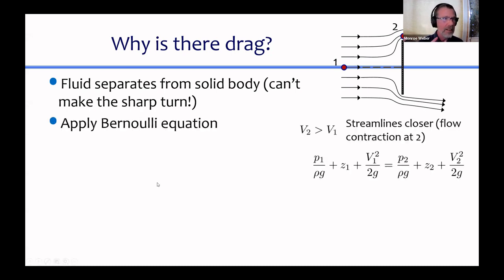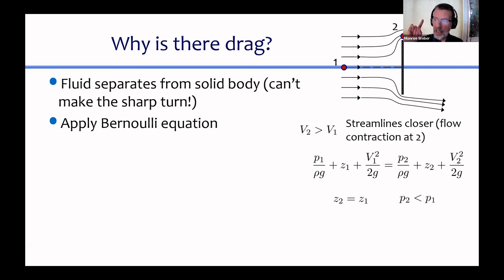We're going to apply the Bernoulli equation here between point 1 and point 2. It's funny, I'm seeing this error in my notes. Point 1 ought to be up on this next streamline because the Bernoulli equation has to be applied along a streamline. It doesn't change the conclusion here. So we have this equation from Bernoulli, and if we say we're looking down on this plate, then point 1 and point 2 are both at the same elevation. So Z2 is equal to Z1.